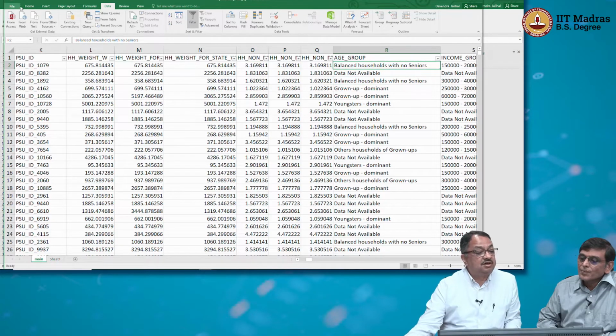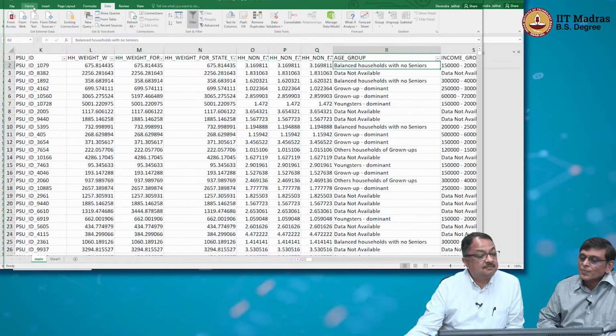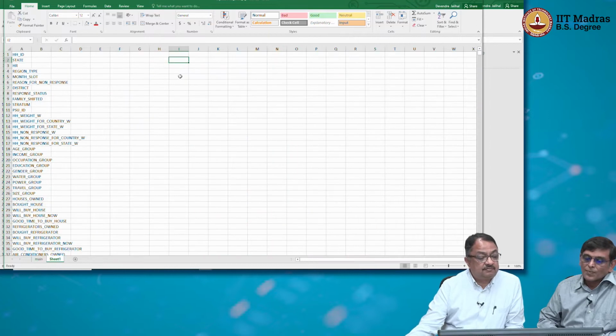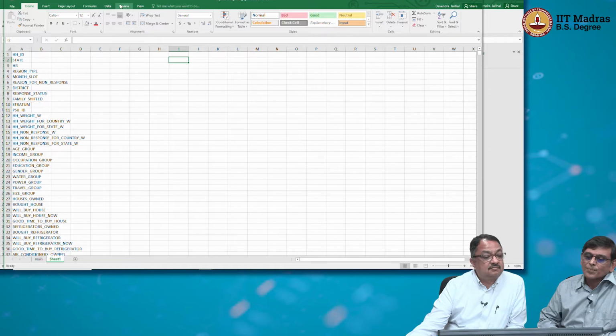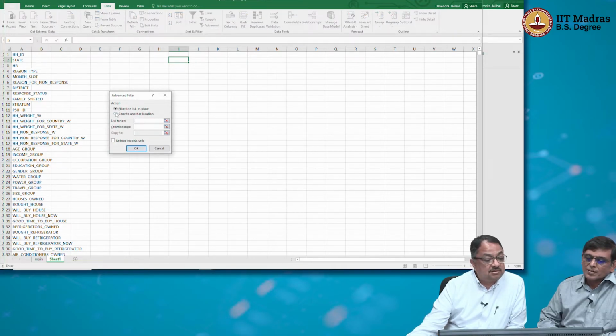Should I remove the filter? Maybe it doesn't like the filter. Data. What did it say? Data, Advanced, Copy to another location.